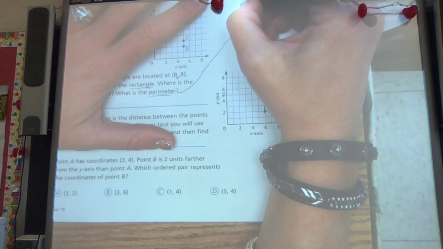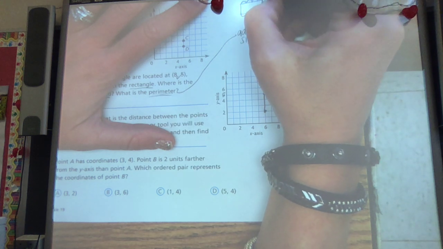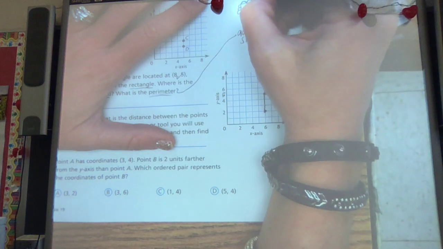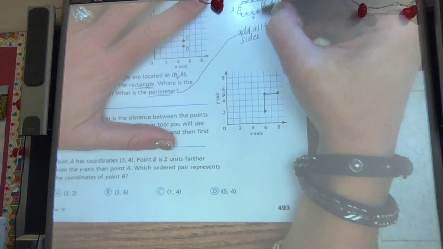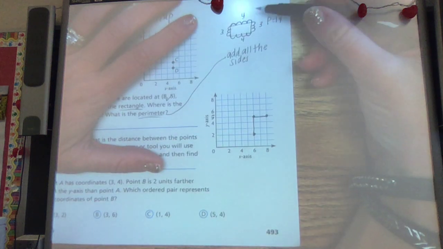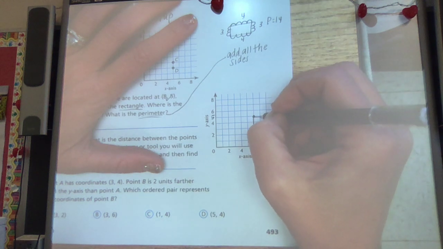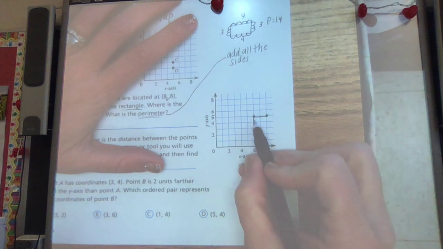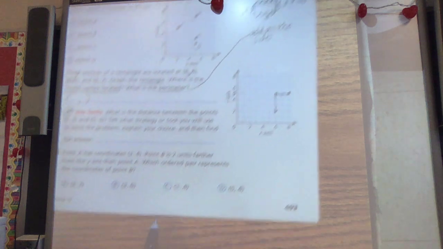So for example, right here, if I count from point to point, I've got 1, 2, 3, 4, 1, 2, 3, 4, 1, 2, 3, 1, 2, 3. Let's just say that it's that. So I'd have 4 plus 3 plus 3 plus 4. So the perimeter would be 14. Okay, sorry about that. So I want you to do that here. Remember, from here to here is 1. From here to here is 2. So make sure you do both things for number 3.